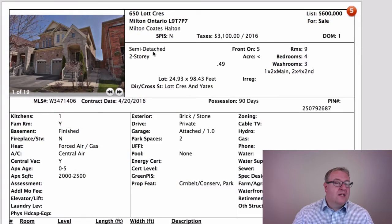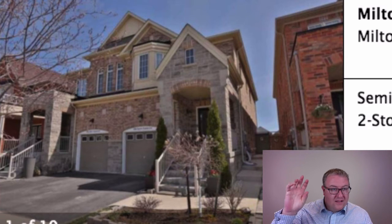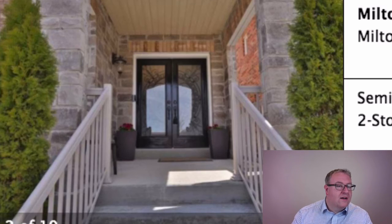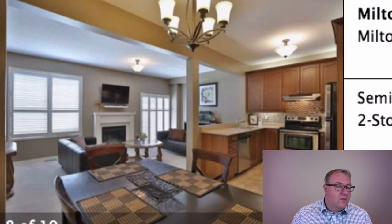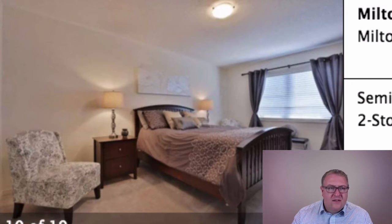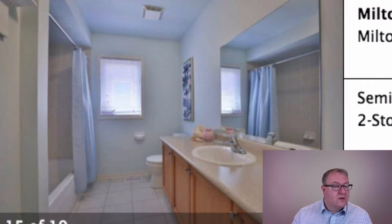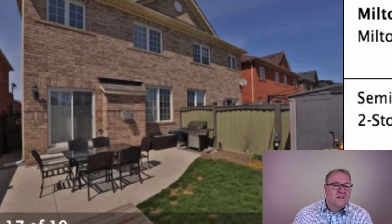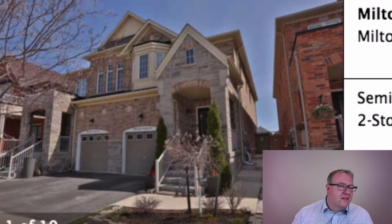So outdoor living, we've got Lot Crescent here, $600,000, holding back on offers till next Tuesday. There's another same model as this one. It looks like it has a parking meter on top of the roof for $589, but this one to me looks a lot better. And we have this same model coming out with nice wood floors, freshly painted, new light fixtures, and also backing onto green space too. So about 2,000 square feet plus 600 in the basement. And this one is done well, though. It looks a lot better than the 589 one.